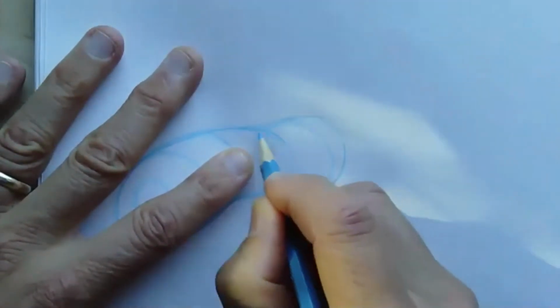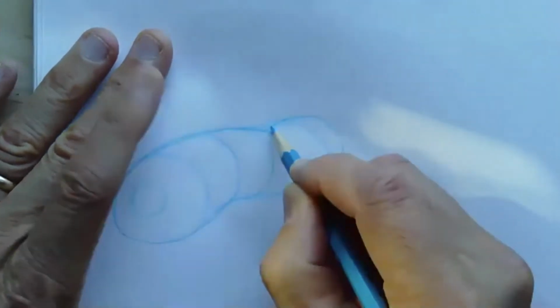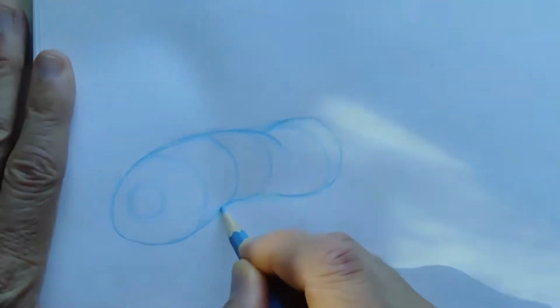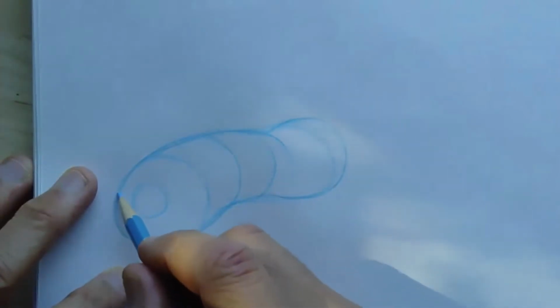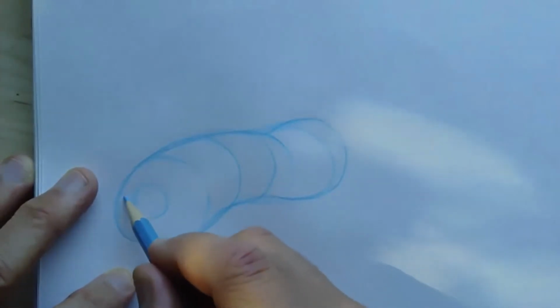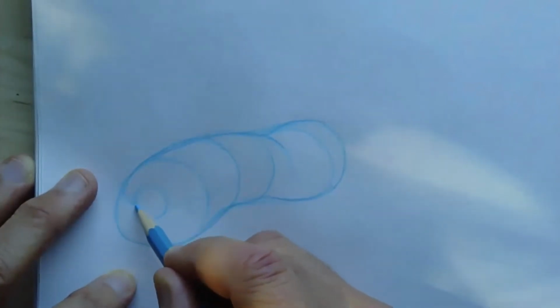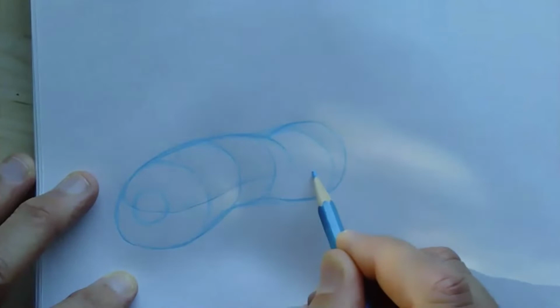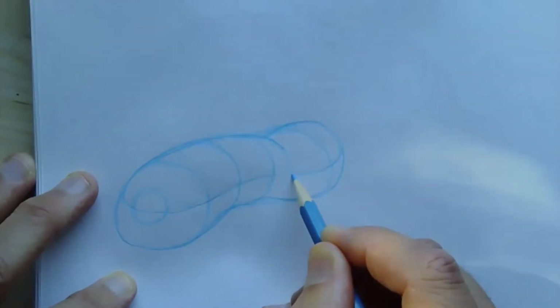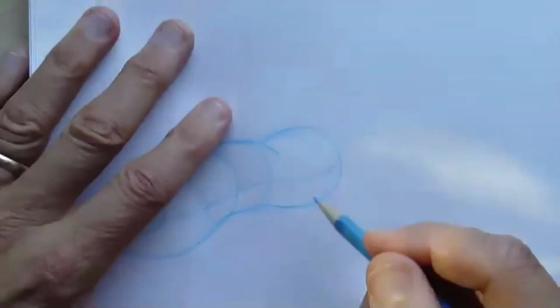And this one, I'm going to make it pinch down here a little bit, pinch up there, just to give it a little bit more of an interesting shape. All right, so the big thing here is that I'm thinking about this as a three-dimensional form. There's a line, say, that wrapped around it here. What would that do? Well, it would tuck in here. We'd come around here, coming around here, and like that. So you want to start thinking about how you can wrap different contour lines around your blobby.